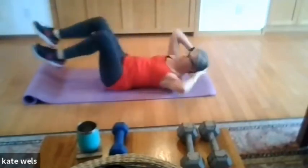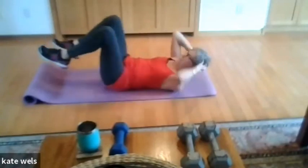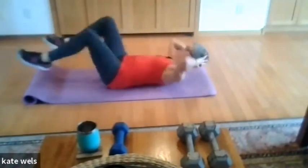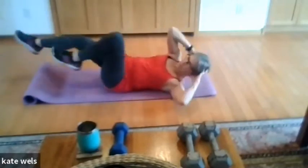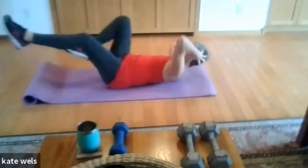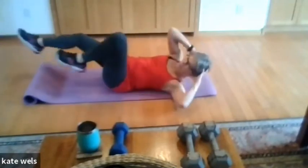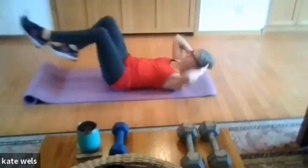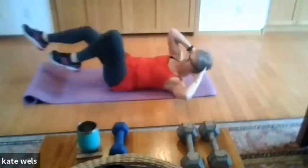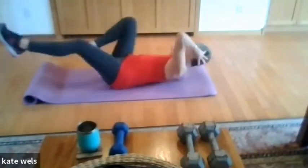Try not to pull on the neck. Cross your midline. And if it bothers you, just stay here, okay? Everybody's body is different. Everybody's worked differently. My big thing is I don't want anybody hurt. Make sure you're breathing. Make sure you're trying not to pull on that neck or that shoulder. You're crossing your midline, obliques. A little bit of transverse, mostly obliques.